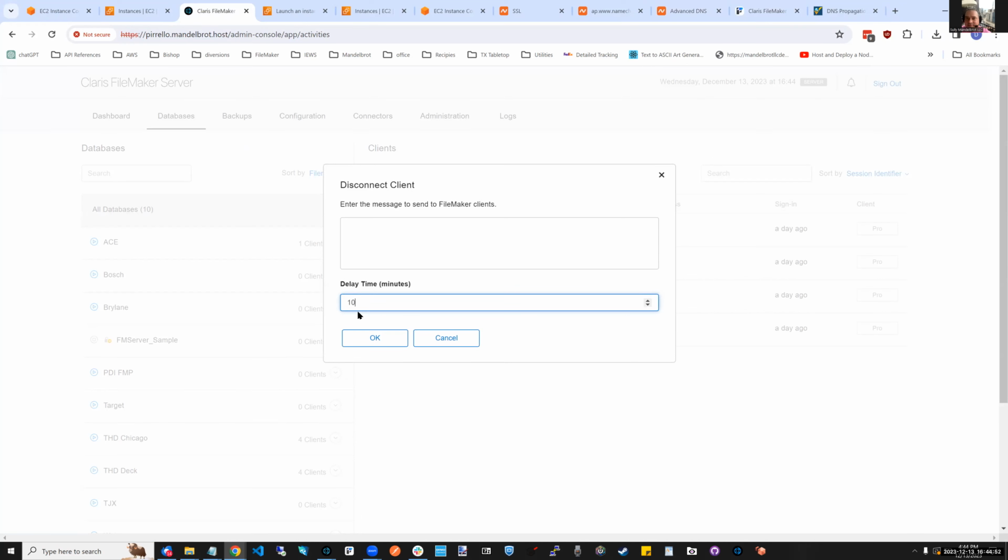We're going to delay them by 10 minutes. It will take about 30 minutes to complete. It'll automatically log them out of FileMaker at 10 minutes.